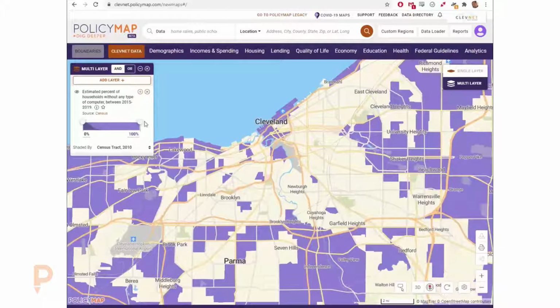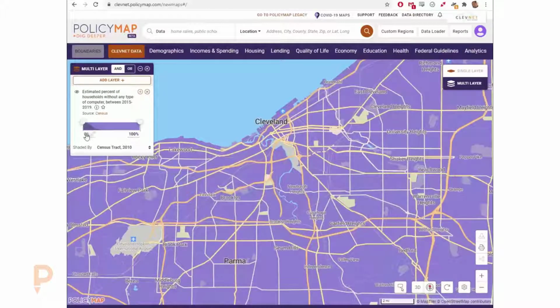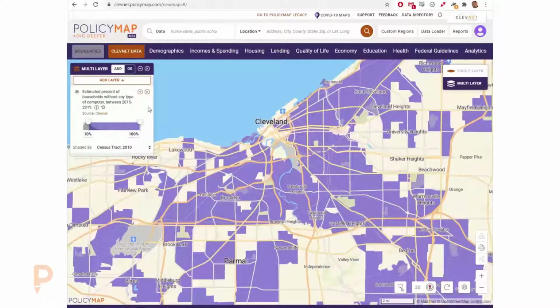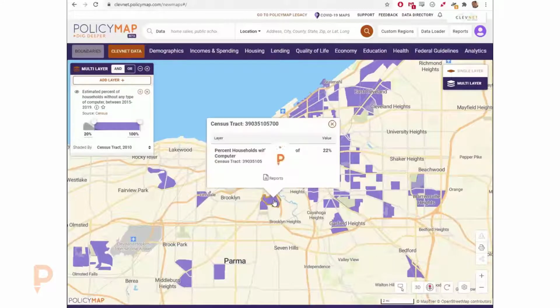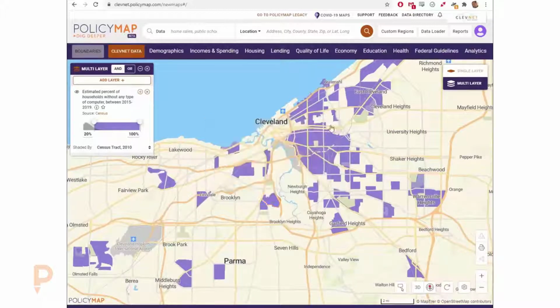So if your goal is to identify more households that don't have access, then you can bring this number up and say at least 10%. And that number is really high. Okay, so here we go. These are places where at least 20% of the households don't have access to a computer, which includes smartphone, tablet, and so forth.